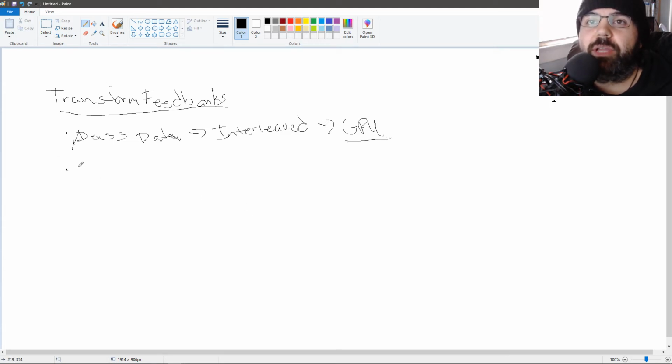It's also going to create all our VAOs and transform feedback stuff on the GPU. It's also going to calculate all the strides and all the offsets as it's building the interleaved data.